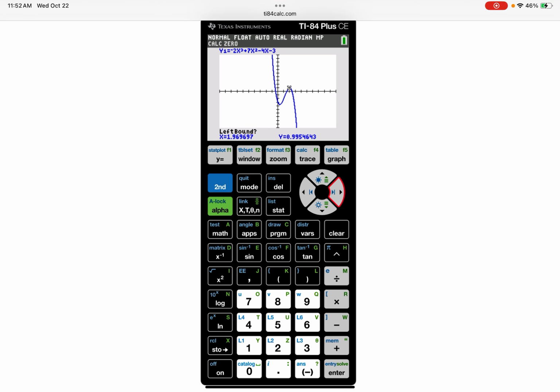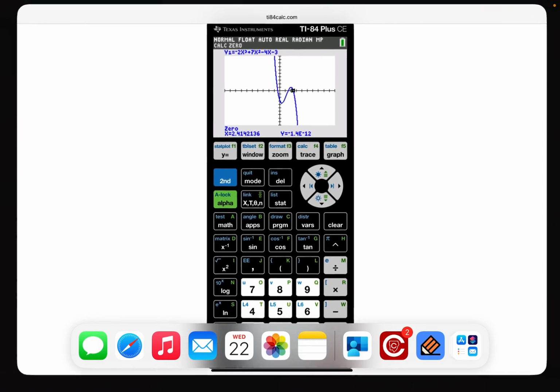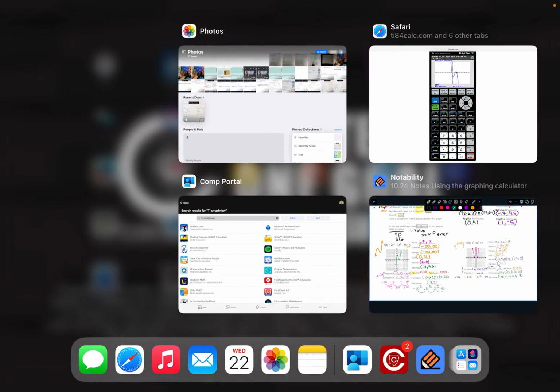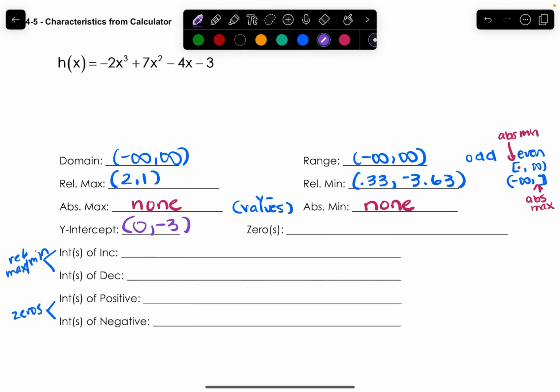I need to be on the left side, and then I need to be on the right side. Now, I did this one on purpose because of that y. It says -1.4E-12. So please make sure that you know that when it says -1.4E-12, it's taking 1.4 and moving the decimal 12 times in that direction. So basically this is just 0.